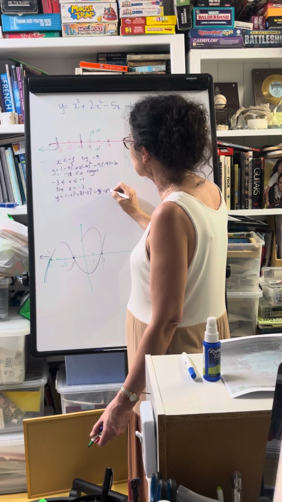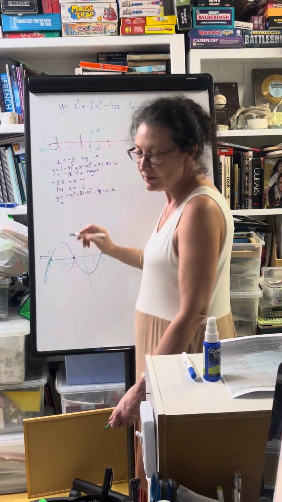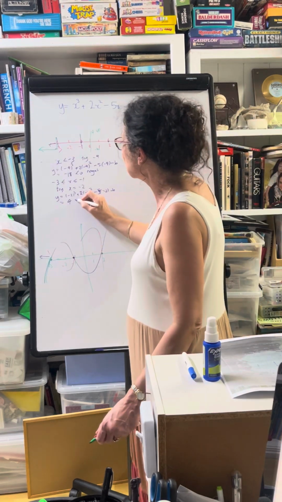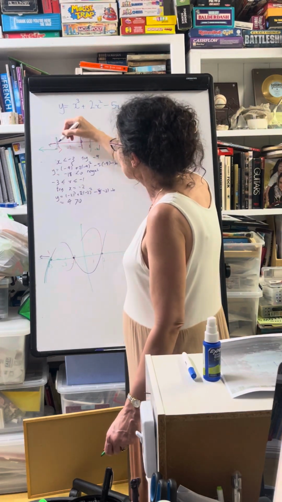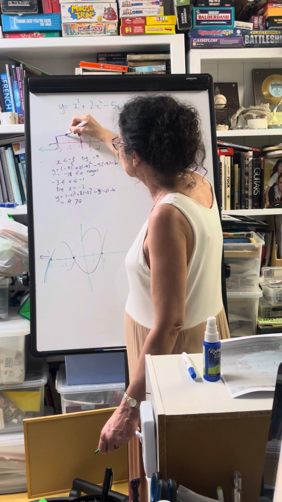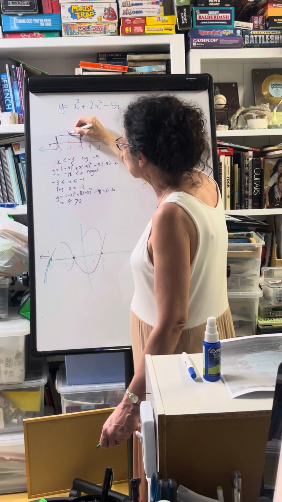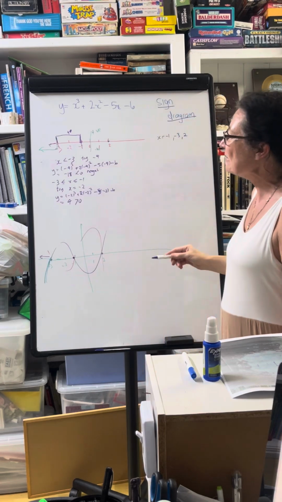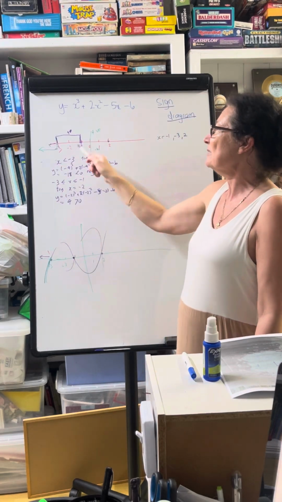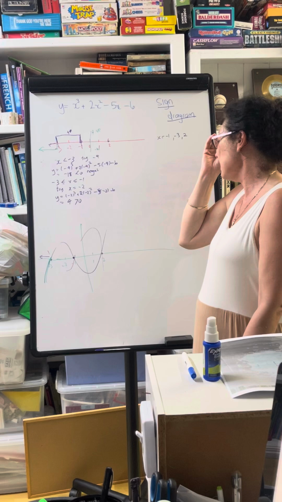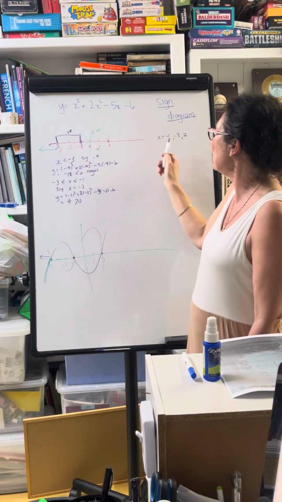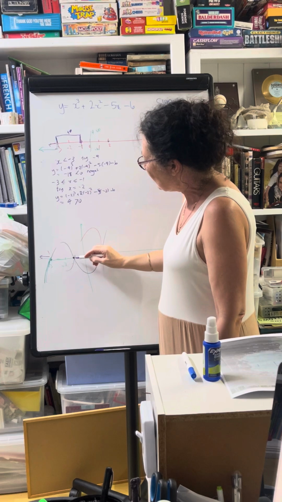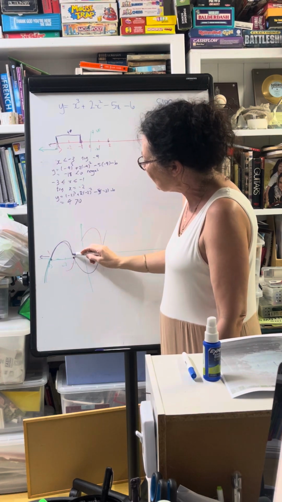minus 5 times minus 2 minus 6. You sort of get my drift there. And with that one, we get 4. And that's greater than 0. So between here and here, it's positive. That's all the sign diagram means. What's happening before, what's happening in the middle, what's happening this side, what's happening that side of each of these points. So here, between minus 2 and minus 1, it's in the positive.